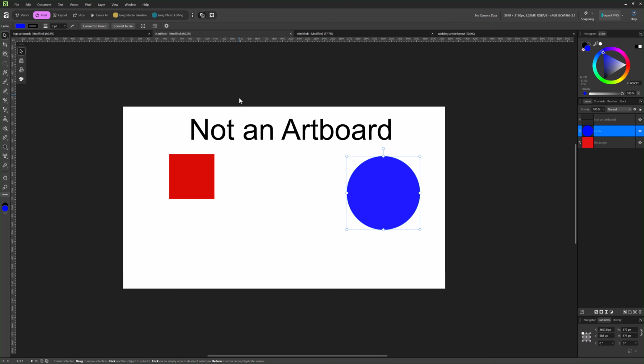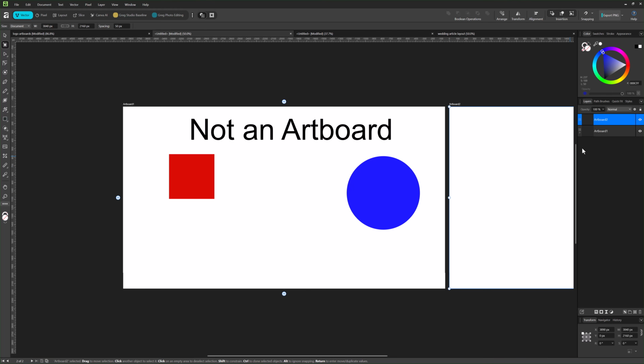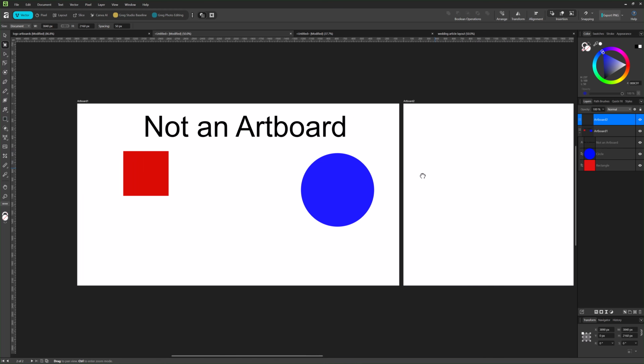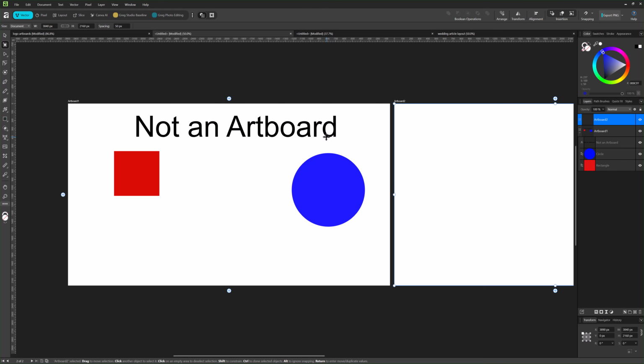Well, all you would have to do to convert this to a document with artboards is just like before, come under this Vector Studio, find this artboard tool, and then as soon as we add an artboard here, we'll notice that that new artboard becomes Artboard 2, and this other design, which previously wasn't on an artboard, suddenly becomes an artboard as well. So again, if you want to convert a project in Affinity that doesn't have artboards to artboards, just come find this artboard tool, add an artboard, and then suddenly you're going to have artboards in that project.